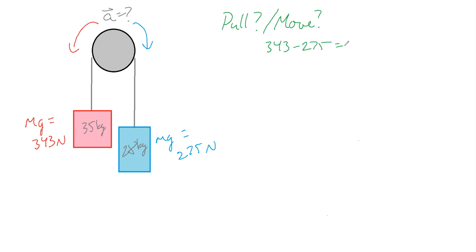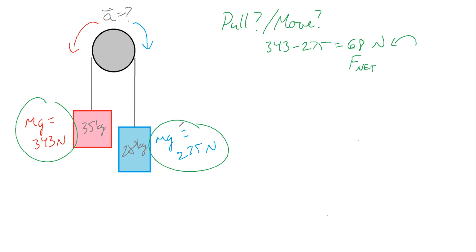And if I just subtract those two values, I'm left with like 68 newtons, and the system would try to rotate towards the left. So that right there, that would be my net force. This one right here is like an applied force, a force of gravity, but it's an applied force. So is this one. I put my two applied forces together. I would often call this my total applied force, which also would then be my net force in this case.